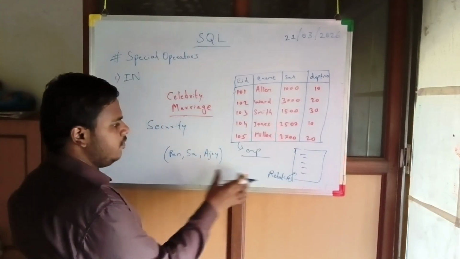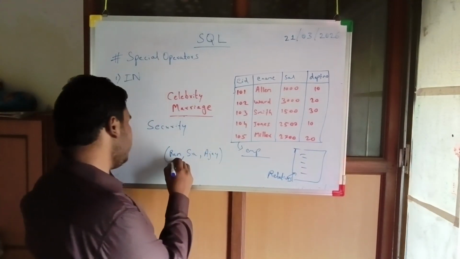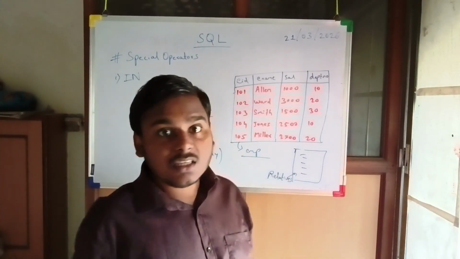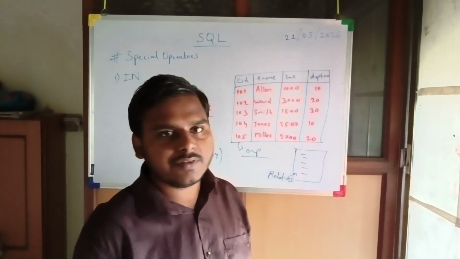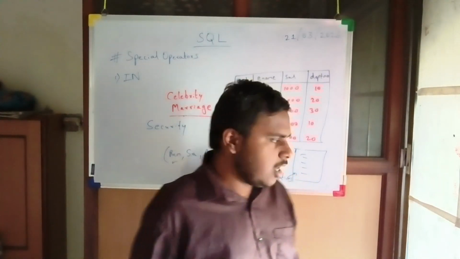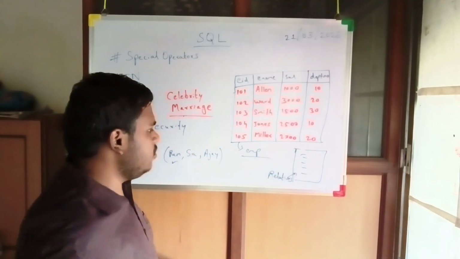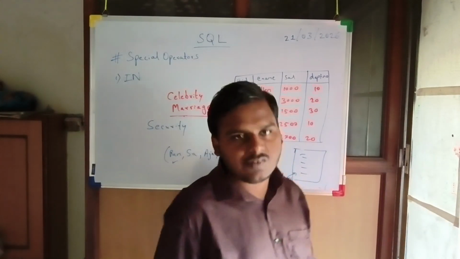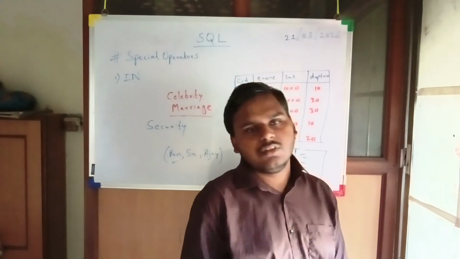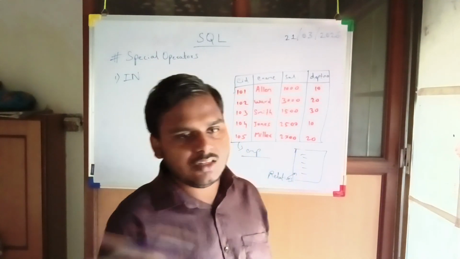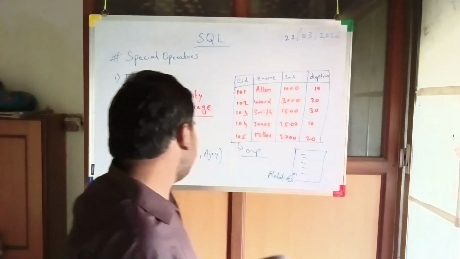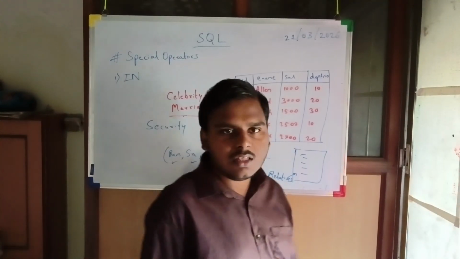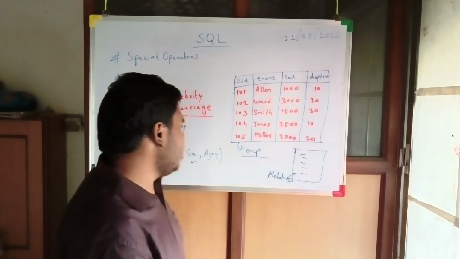Let's say Ram wants to enter the function. Ram has the invitation card. The inspection officer will see the invitation card and check that the name is there in the list. Oh, the name is there in the list, so he is allowed in the function. He can enter the marriage function, have the tasty food, and talk with the bride and bridegroom's family. No problem. Sia is also a close friend, her name is also there in the list, so she can also enter.